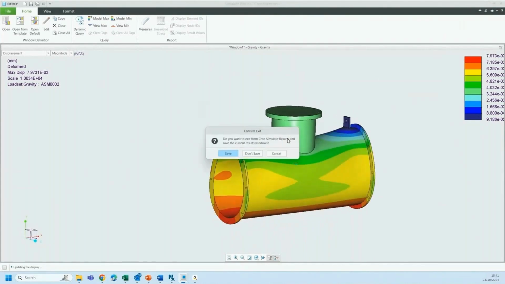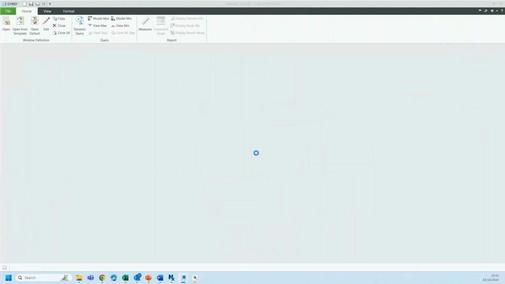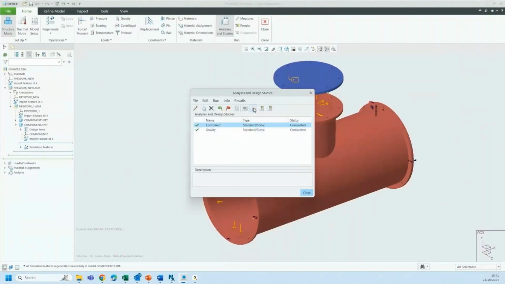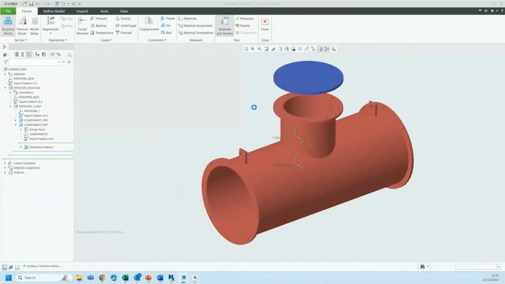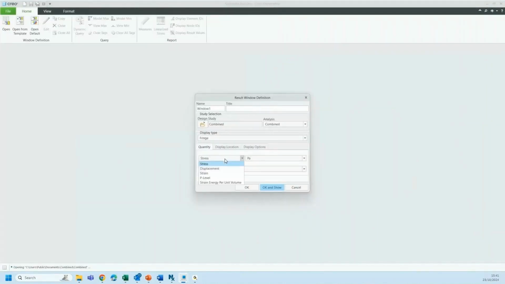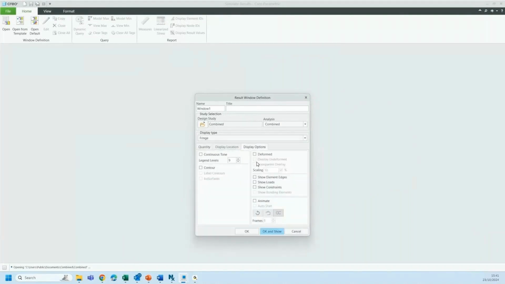Okay, so we can close this window now, and we can see what effect our loads have on the combined load case. So we'll review our results. Firstly, we'll look again at deformation, and we'll change this to millimeters. And within our display options, we'll deform our model again, but this time we'll animate our model, and we can choose how many frames we want to animate it for.